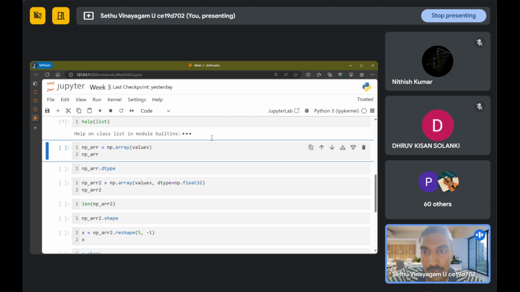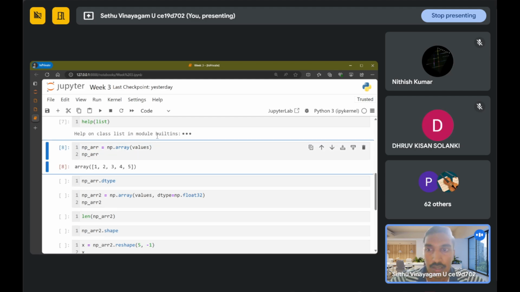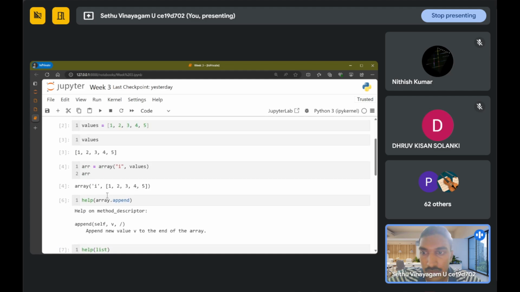So to create a NumPy array, we will do something very similar to how we created the array. We call the array function from the NumPy library. Because we imported the NumPy library under the alias np, we can use np instead of NumPy. So np.array, and then we just pass in the values. That gives us a NumPy array of the values, and I'm storing it in the variable np_array. If we see the output, it is very similar: an array of 5 values 1, 2, 3, 4, 5, which was similar to what we had here.